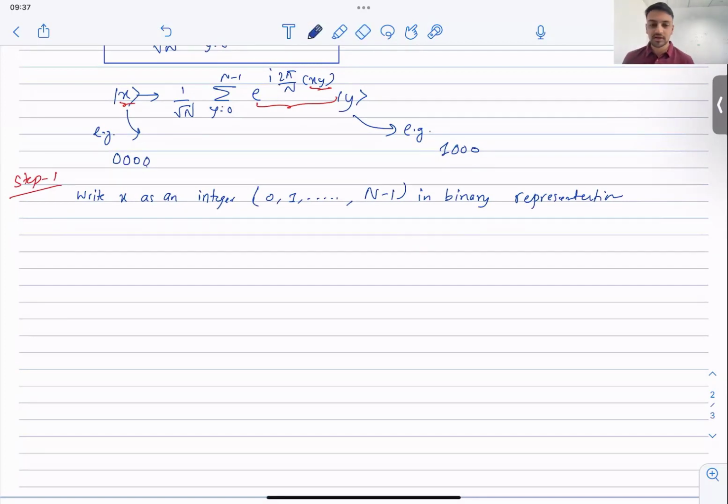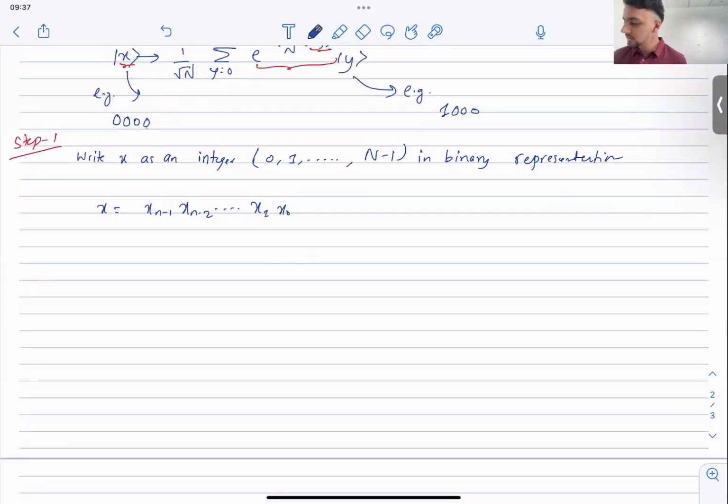Because it is a bit string, we need to transform it to an integer. And this bit string, this general x, will have how many strings? It will have n strings. Something like this, right? Okay, so let me remove the cat first because we only want to focus on the bit itself. So this can be transformed into integer form. I hope all of you know that an n-bit string can be transformed into an integer like this.